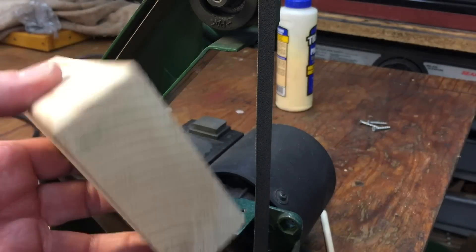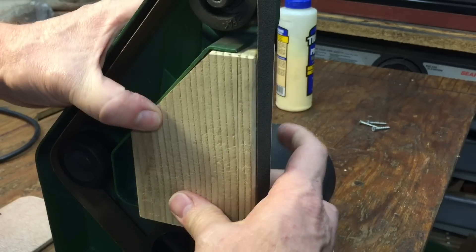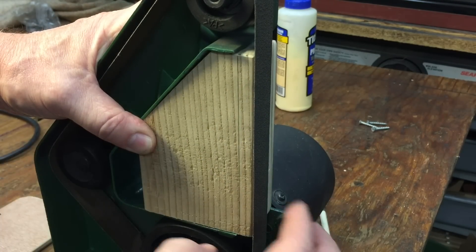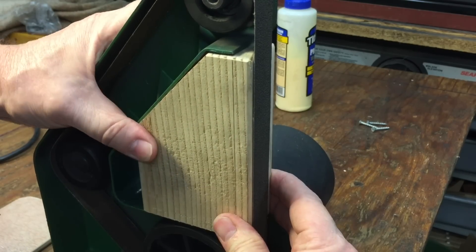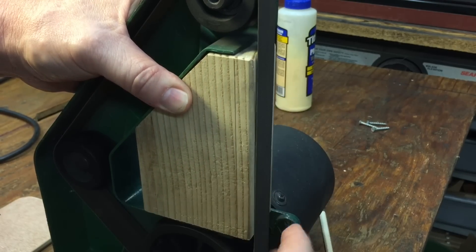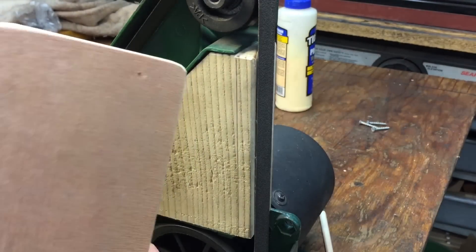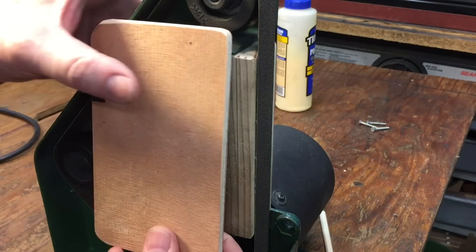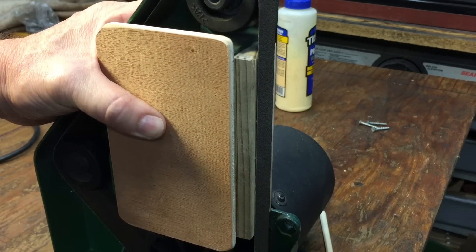We chamfered all the edges anywhere that's going to go on here. Now when you press this in and it pushes up against the back, you can see the belt is just in front of the platen — not pressing hard against it, just right in front. That's just the way you want it to be — there's no restriction. Instead of the 1x3, I happen to have a piece of plywood, because the more surface you have holding here the better it is. I'll put this just like this, and you can see how nice and solid that makes the piece.